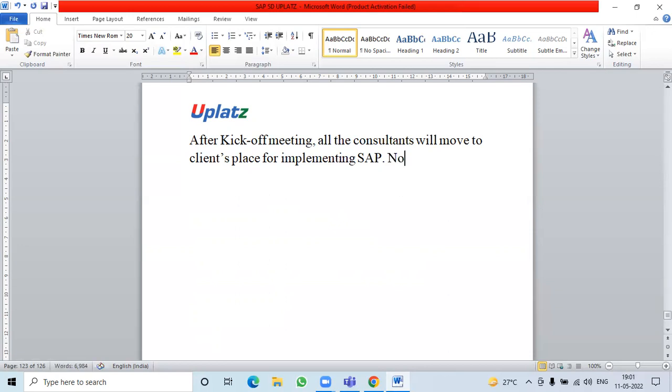Now they will start the second phase of the SAP methodology, that is the blueprint phase.